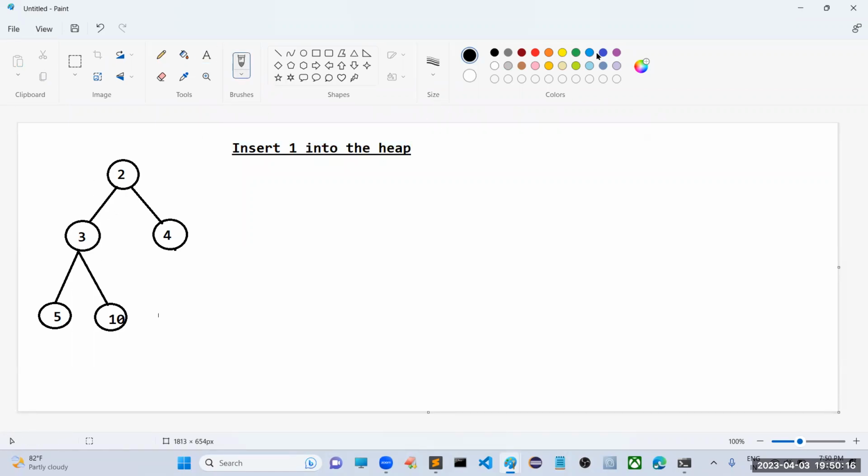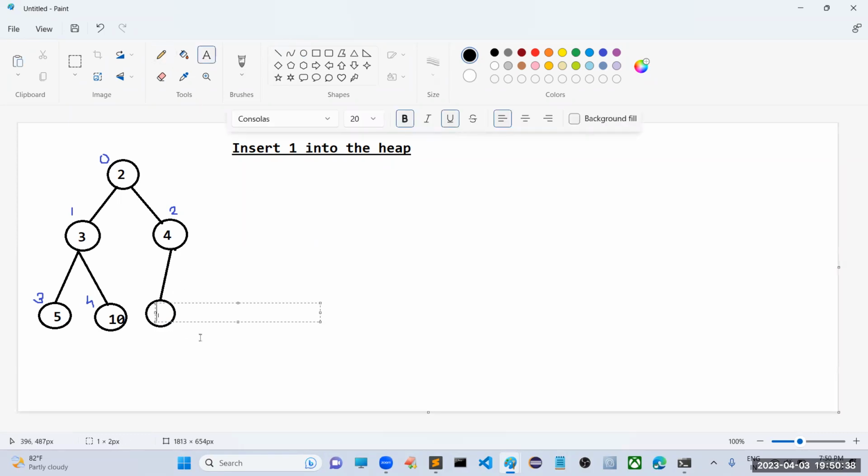And consider the locations. It is 0th location, first location, second location, third location, fourth location. And what about the fifth location, sir? We are going to add always at the ending. Once you add at the end, where will it be stored? In this location it will be stored.